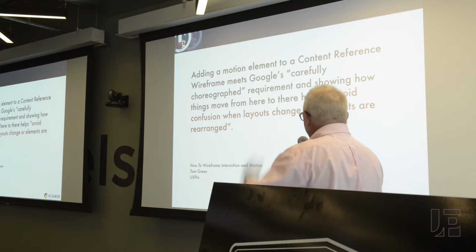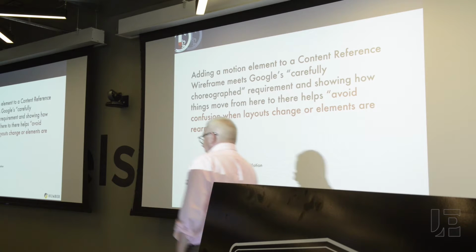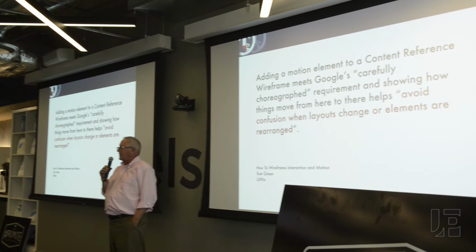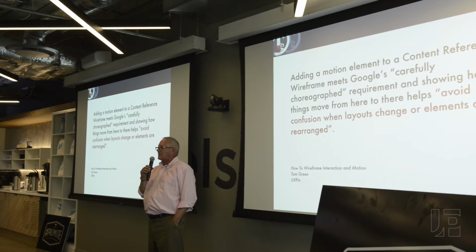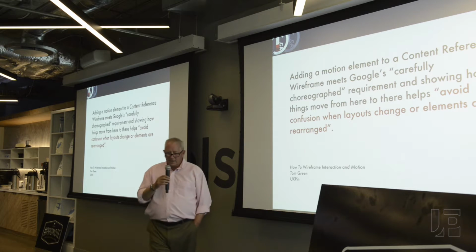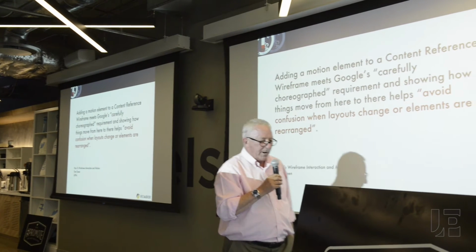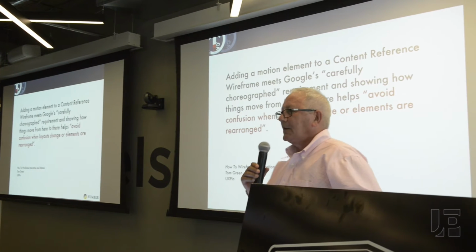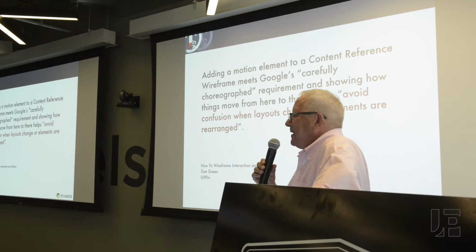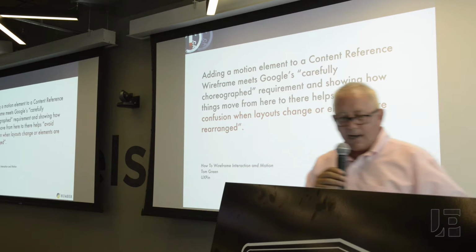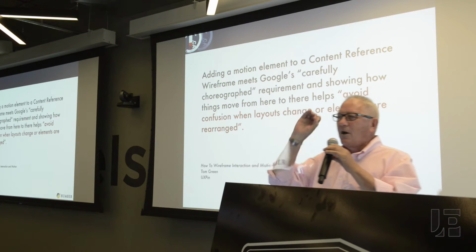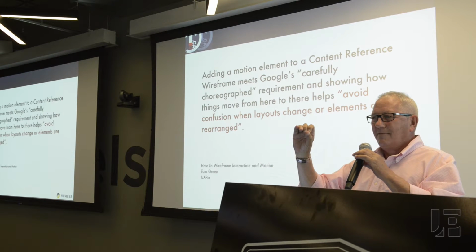So when you add motion, one of the first things I do is I start with a content wireframe, or a content reference wireframe. Has anybody encountered this term before, content reference wireframe? This is where you don't worry about things moving. This is where you don't worry about graphics, words, anything. You don't even worry about color. It's just boxes on the page. But what you can do with these things is start your ideas then.